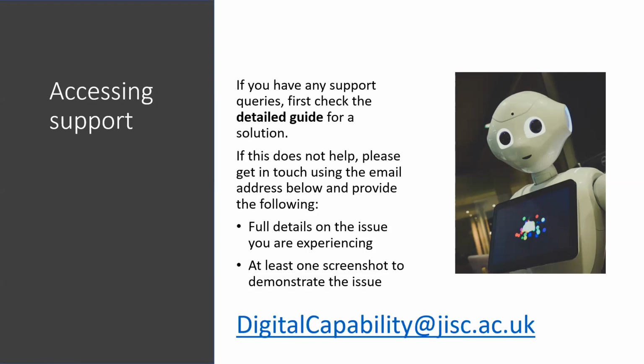Contact us using the email address, which is digitalcapability@gisc.ac.uk. Give us as much detail as you can on the issue that you're having, and please include at least one, or ideally more if you can, screenshots of the issue that you have. Again, that's really helpful for us to identify where the problem is and how to solve it.